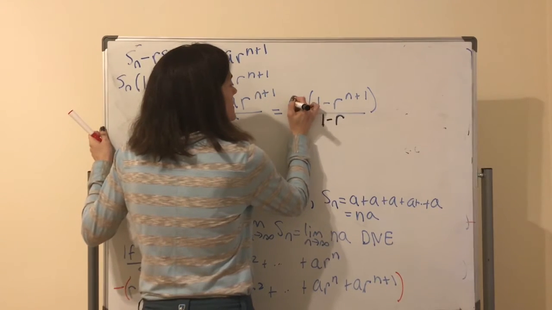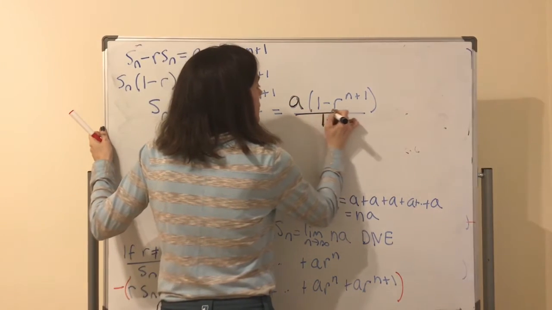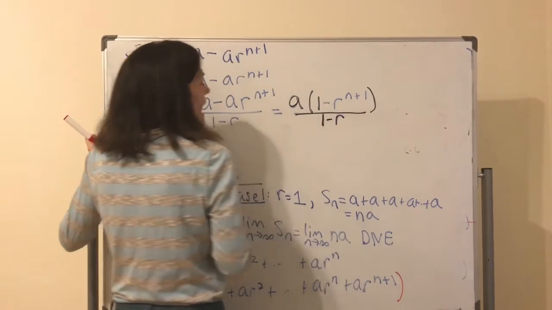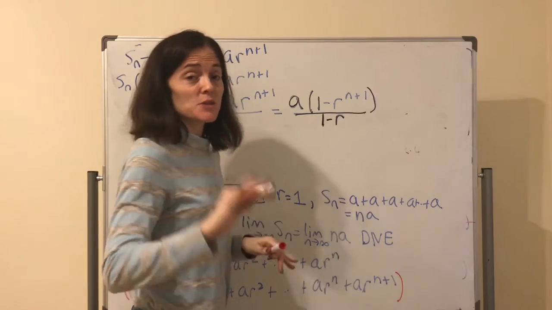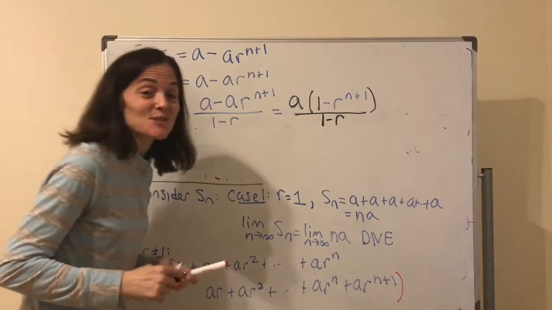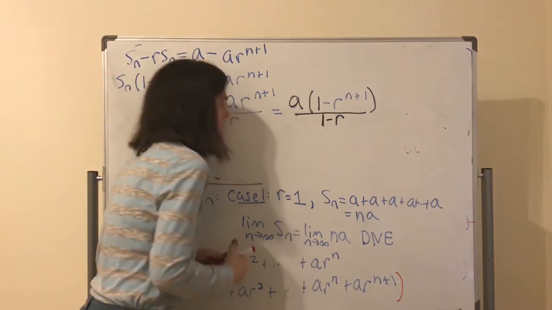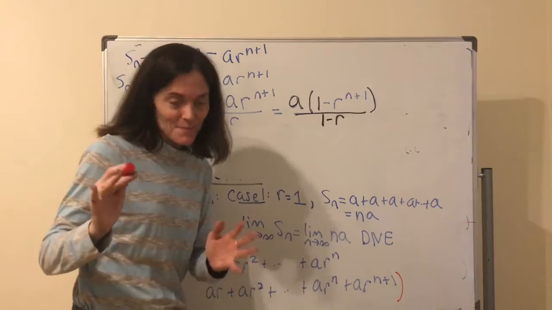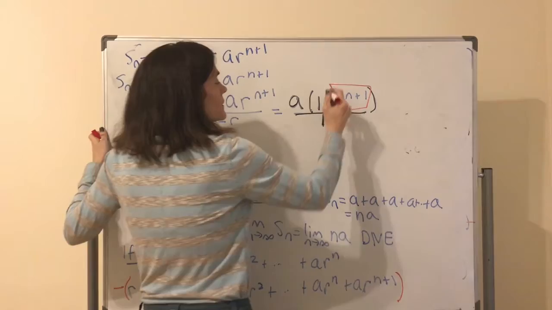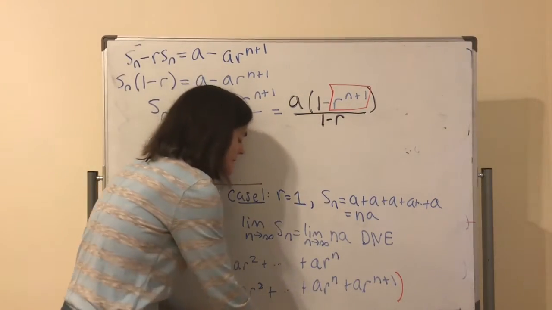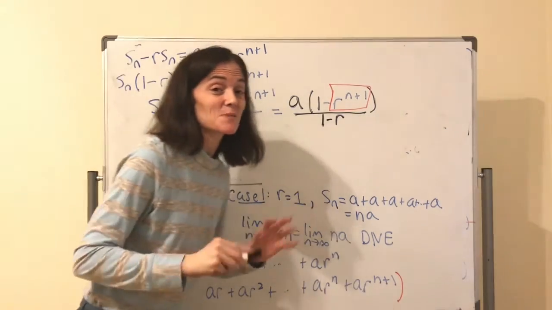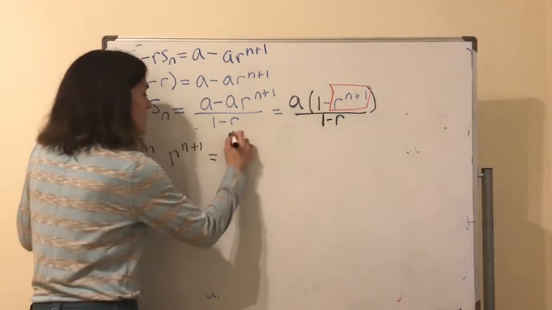Well, maybe I will add colors. A, r. Okay, everything I have made black has no n in it at all. So if I want to think about what's happening as n goes to infinity for my series, or for my Sn, my sequence of partial sums, all that I really need to think about is this. Now, we discussed this when we discussed sequences last time on purpose because I knew the geometric series was coming.